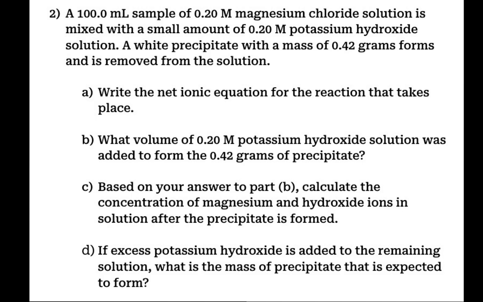Now you've got your solubility rules, right? Like you could do the whole thing. But I hope that you're getting somewhat comfortable with thinking about what the products are of these double displacement reactions and what's actually going to precipitate. So if I'm looking at this, I see that we've got a potassium cation and a magnesium cation. I know that potassium never precipitates. There is not a potassium salt that would precipitate under normal conditions. Okay, so that means that it must be magnesium that's coming out, and it must be magnesium hydroxide, right?